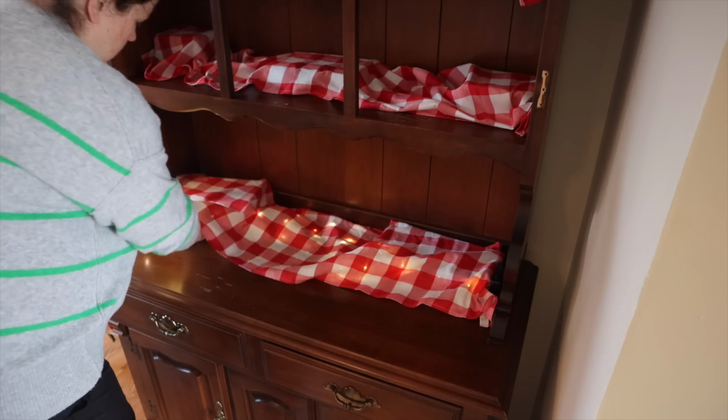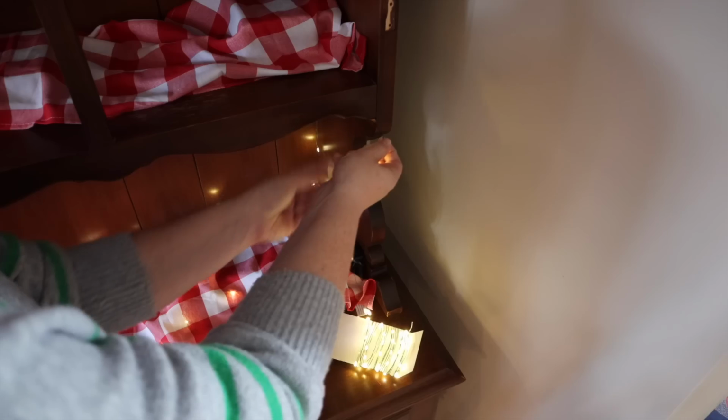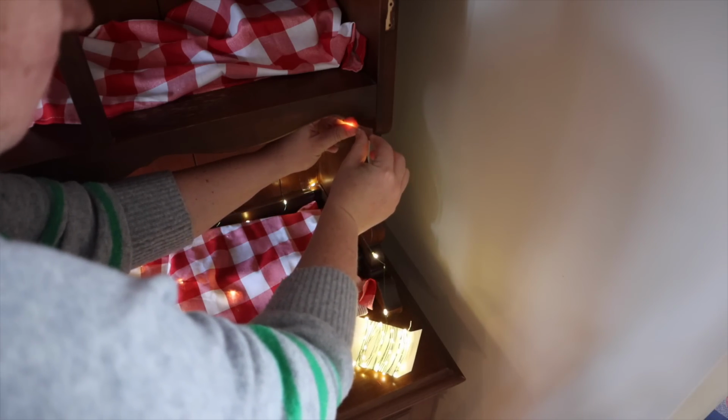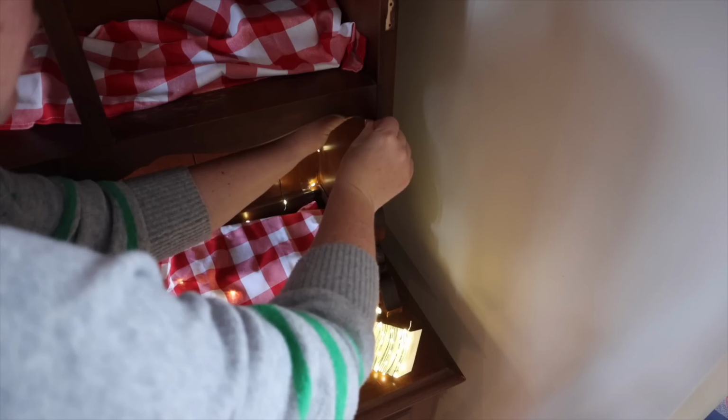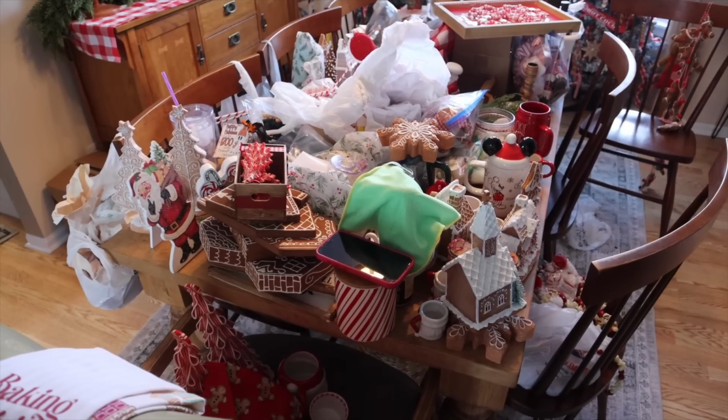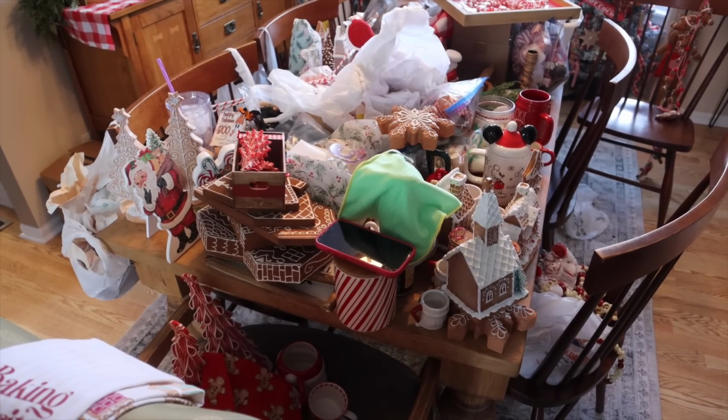Then we're going to reach for another set of my favorite lights, I told you guys, and we're going to tuck them underneath that first row. Then I'm going to use some tape to get the lights to stay to the wall. I use the clear gift tape, so it's that purple container from Scotch brand tape, and you can't even see it, but what it does is it's making it so the lights don't run away.